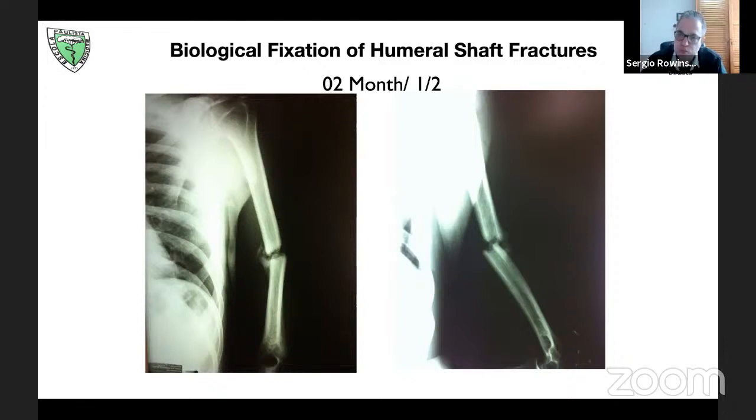So when I have 2 months and a half with that X-ray, but the patient says, no, it's not a big deal, I'm getting better and better. What to do, Dr. Belangero? Follow the patient, but you need to follow the patient carefully, not lose the patient. Yes, this is very important. You need to see the patient every week.